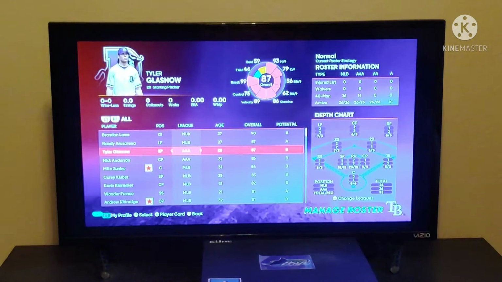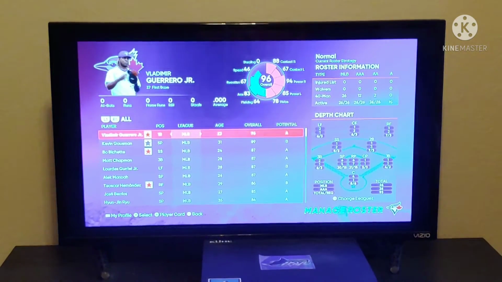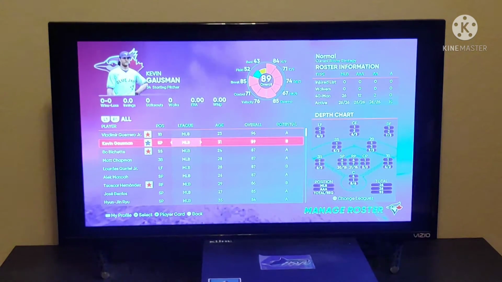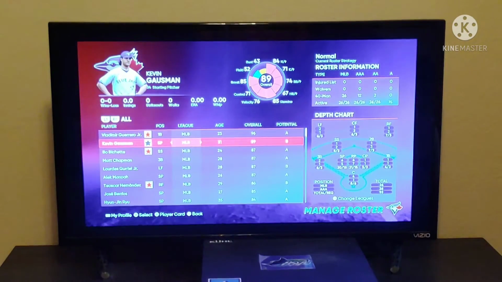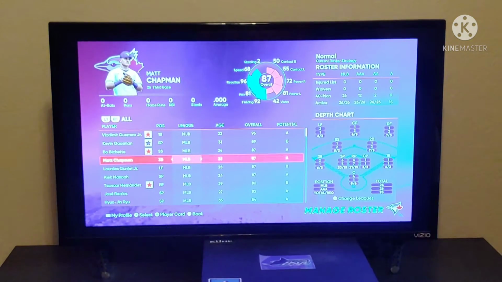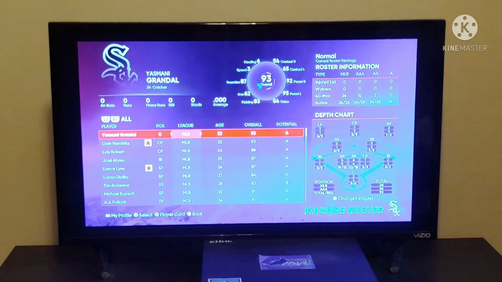All right, so those are the Rays. Now we're just going to go in order. Blue Jays: Vladdy, top rated player, pretty expected, 96 overall. Pretty much where I would have him. Kevin Gausman, 89, in front of Bo Bichette. Yeah, I don't agree with that. I think Bo Bichette should probably be over Kevin Gausman. And I know Matt Chapman doesn't swing a very good bat, but his fielding alone, I would think, would put him probably over Kevin Gausman as well. Okay, so the Blue Jays are not really insane.